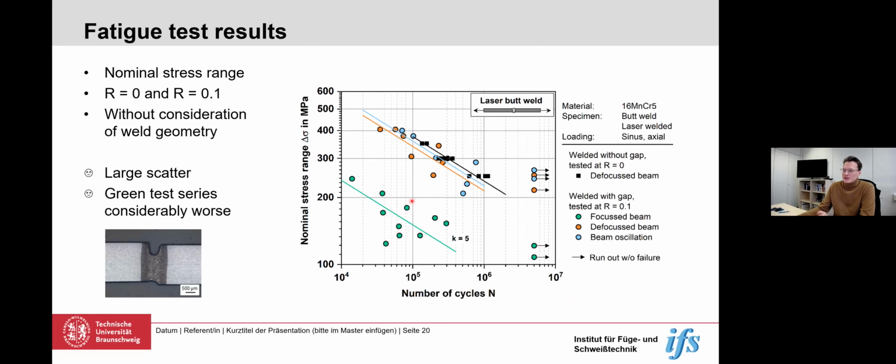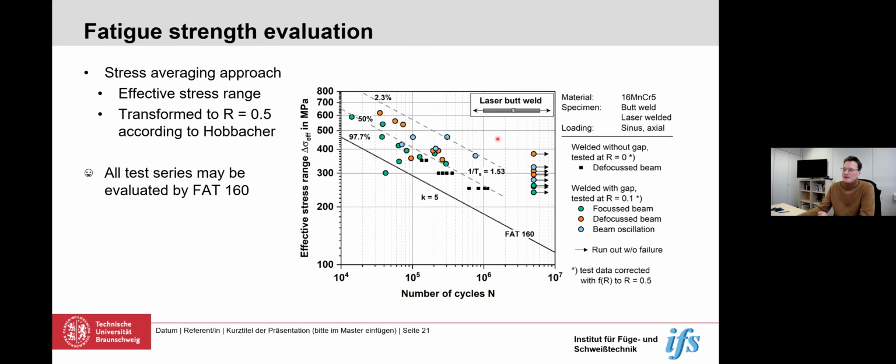And basically, with such data, you cannot make a structural design because the scatter is too large and the quality is not captured properly. So what we did, we applied these fatigue strength evaluation approaches based on the local concepts. And then we ended up with one population of fatigue results, and these can be used as a design value. All samples, no matter the quality, can be evaluated by one design SN curve. So basically what you do is you put more effort in the stress evaluation and come up with a better evaluation of the results.